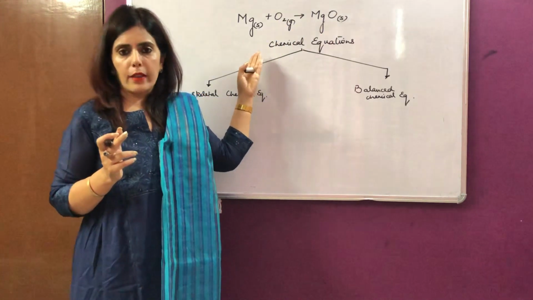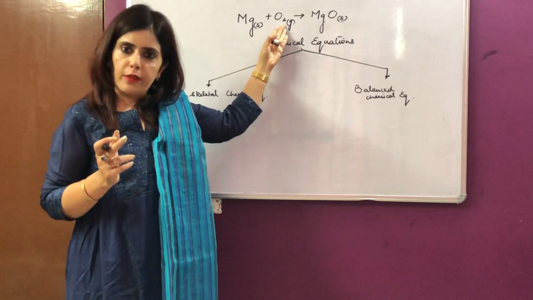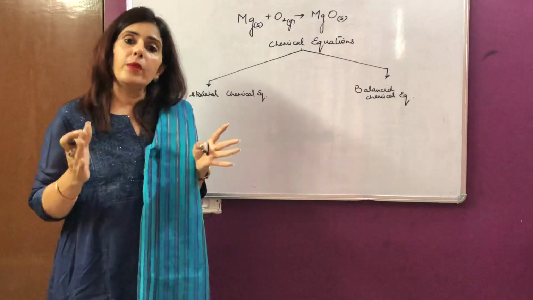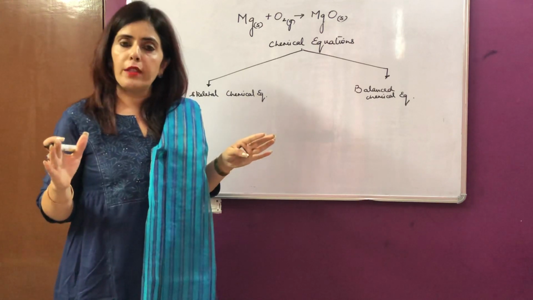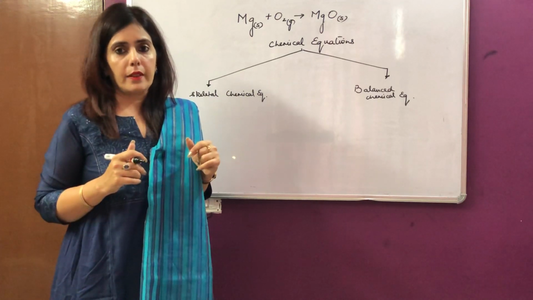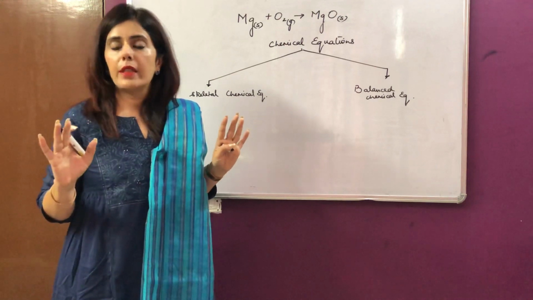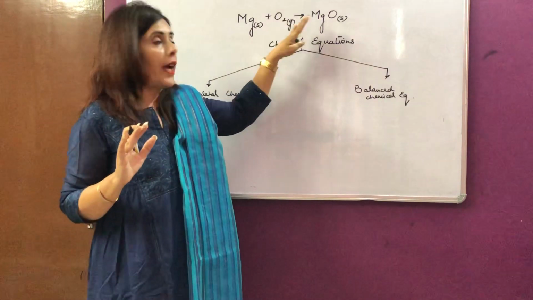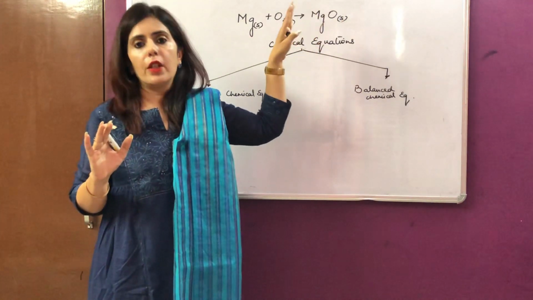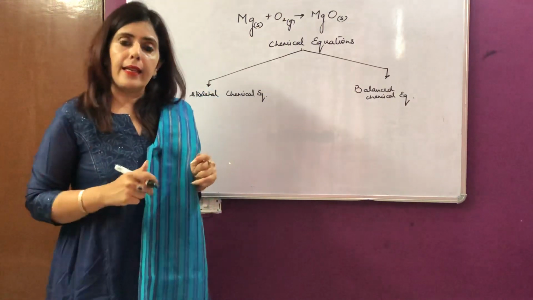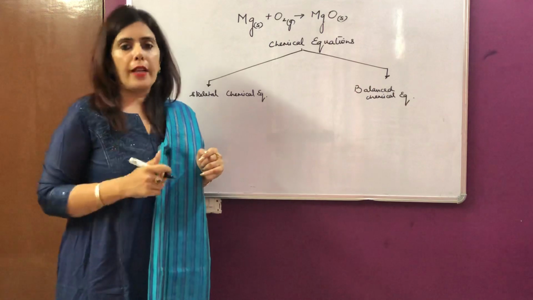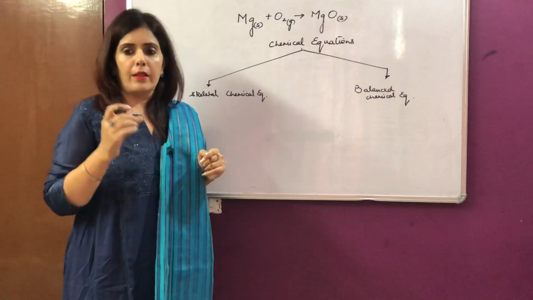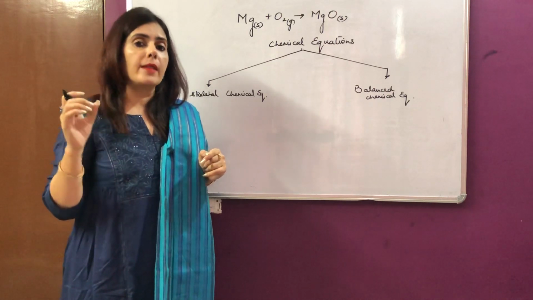So what information does this give? Is one of the oxygen atoms destroyed? No. Because all the atoms have mass, and if we say that the atom is destroyed, that means mass is also destroyed. And what did we read in class 9th? We read that mass can neither be created nor destroyed. If mass can neither be created nor destroyed, that means the atom can also neither be created nor destroyed. Now what does that tell us? That tells us that the number of atoms on the left hand side should be equal to the number of atoms on the right hand side, so that it may become a balanced chemical equation.